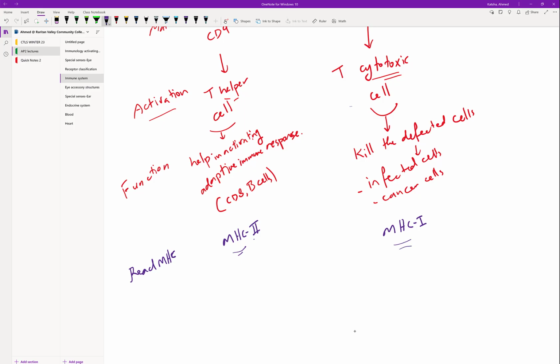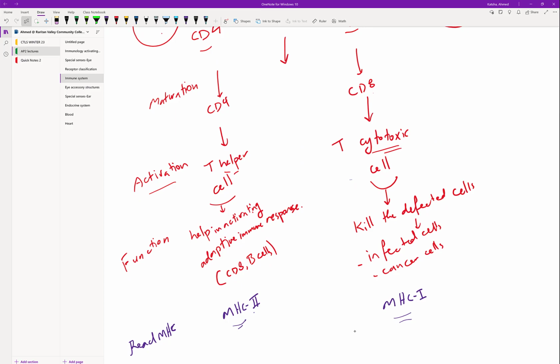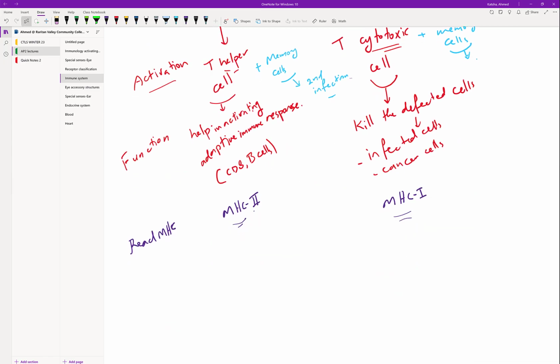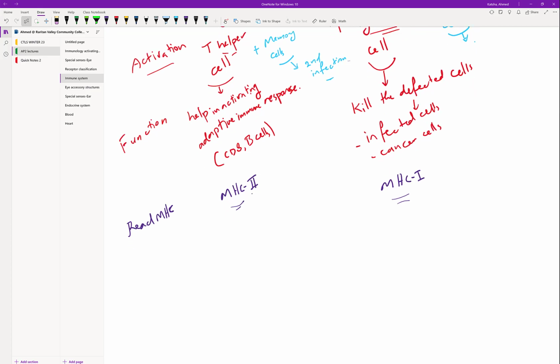the MHC1. Those cells, if we go back here to activation, after activation, we need to add, they will get activated into T helper cell and here into cytotoxic cell plus memory cells. And the advantage of having those memory cells is in case we have second infection, those will get activated much faster. Okay, and we will talk about the second infection when we talk about the B cells. Okay, with that out of our way, let's go back to the mechanism of activating the T helper cells and the cytotoxic cell. And if you remember, we said T cells in general is cellular immunity.